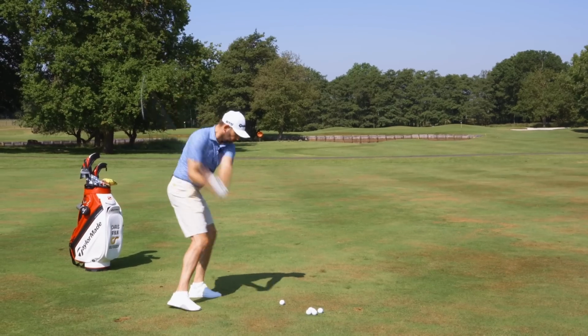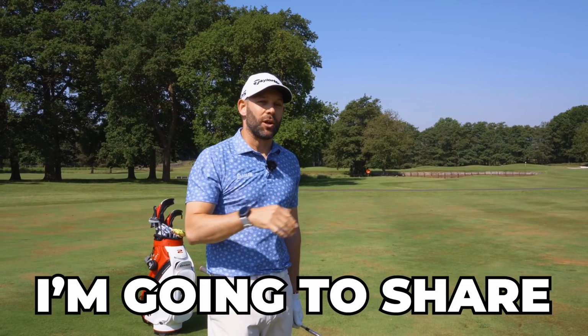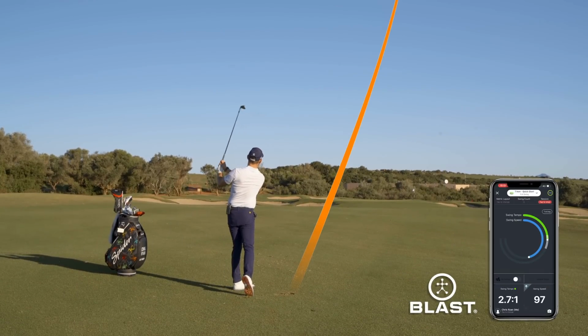So I did something in my own game which saw my handicap plummet, like a massive change. Probably, from my recollection, the biggest change I had in my handicap. And I'm going to share with you what it was, and it really helped me hit my irons much more crisp, much more flush, just like that one.